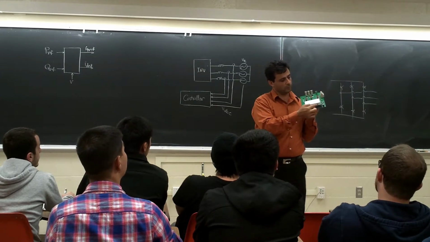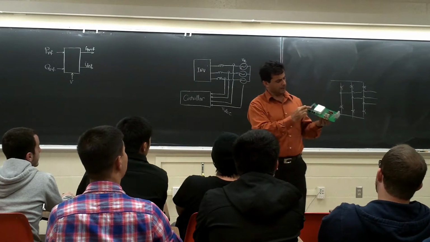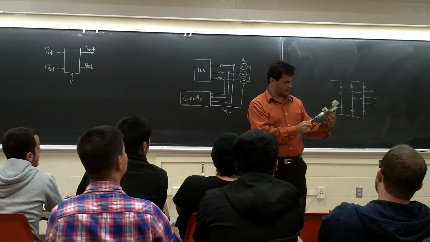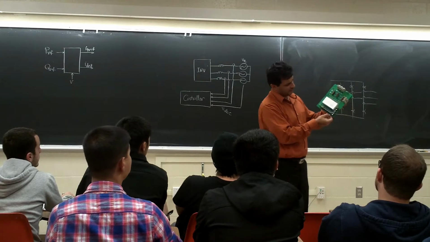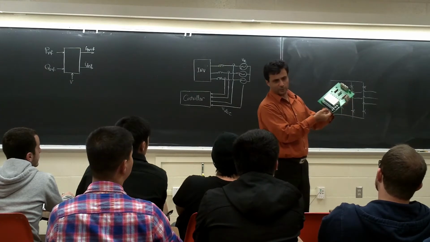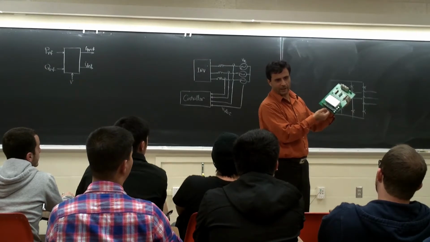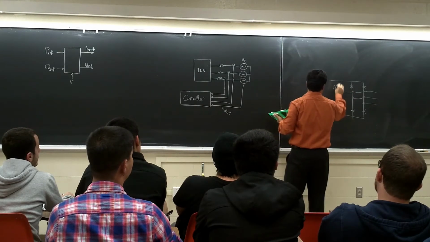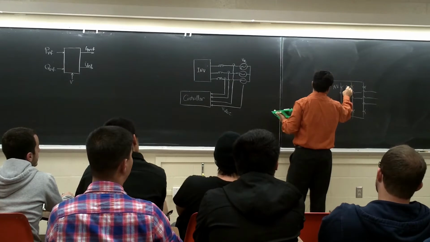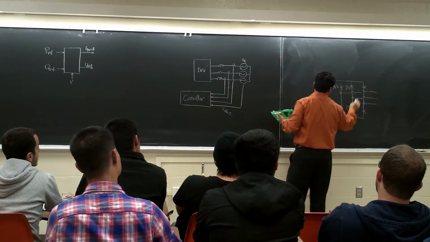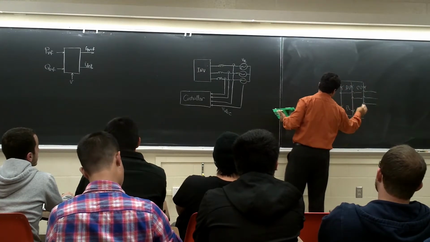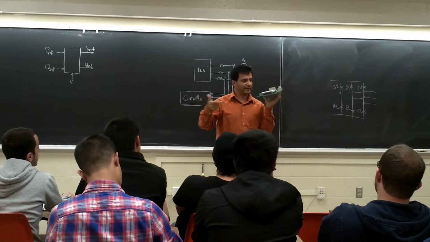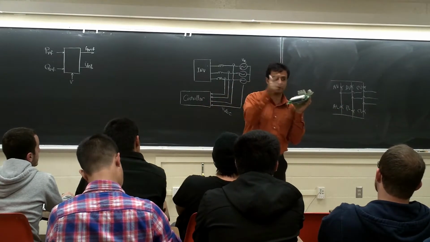1, 2, 3, 4, 5, 6, 7, 8. I have 8. I don't know what the other two are. But when I give it to you, you can read it here. It says CL, CU, BL, BU, AL, AU. This is A up, this switch. A up, A low. B up, B low. C up, C low. So basically, you bring 6 PWM channels, S1 to S6.